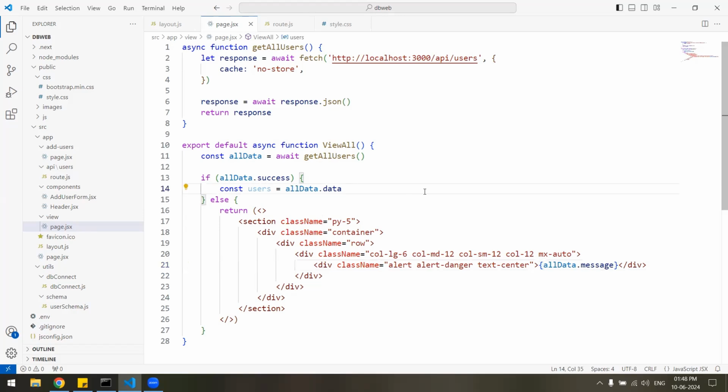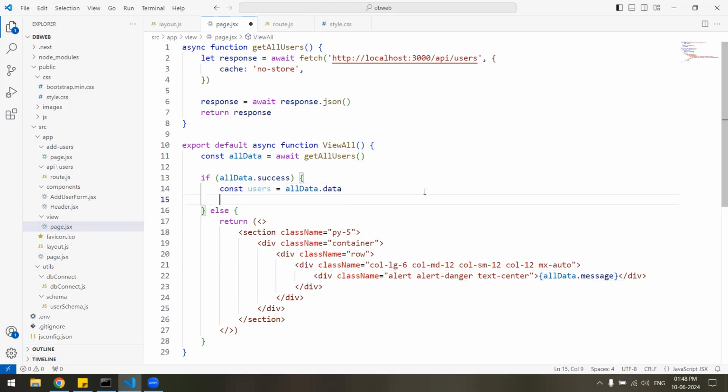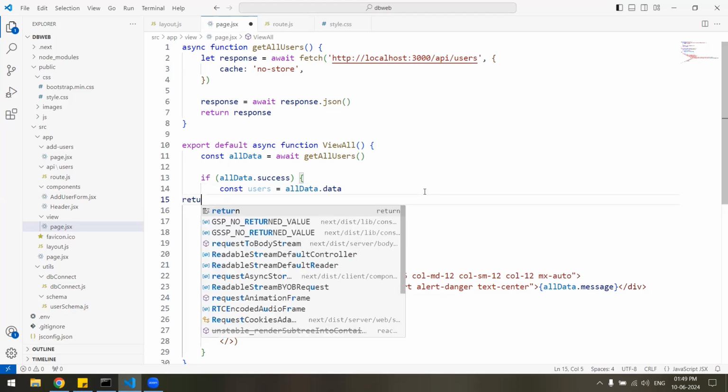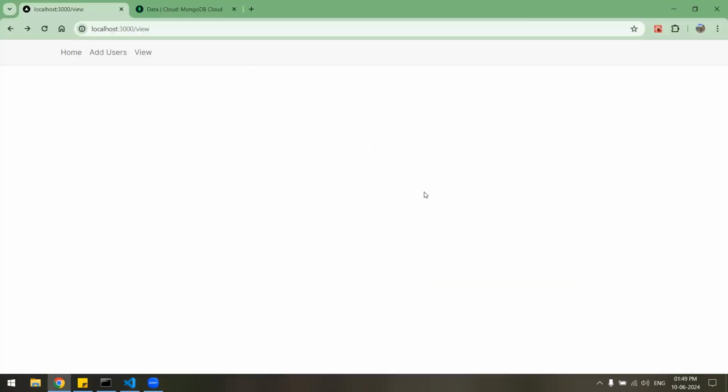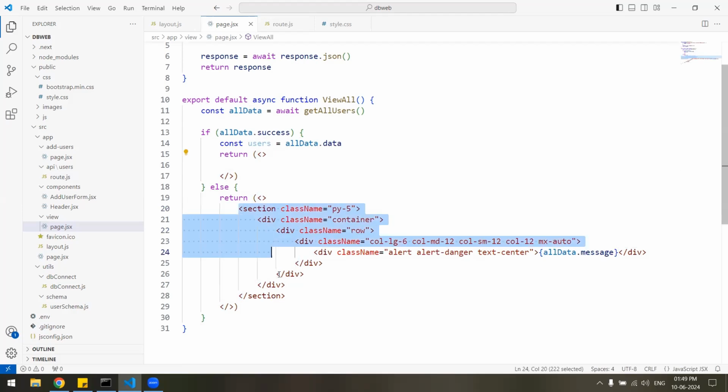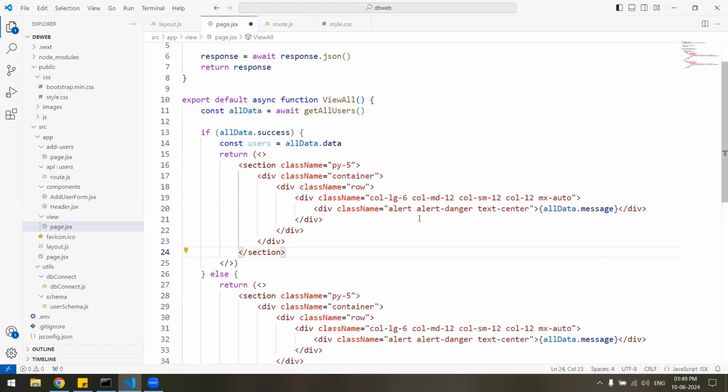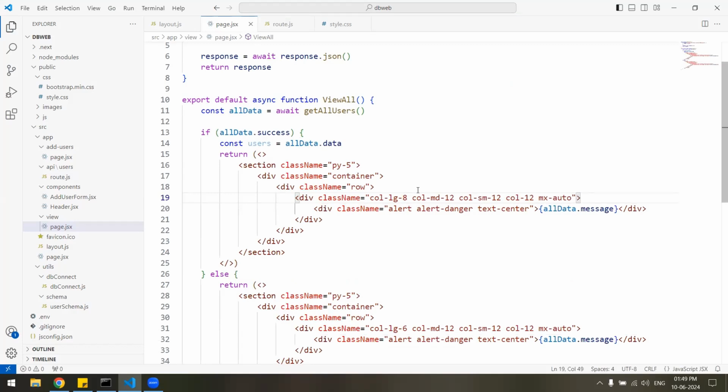All right, now what we'll do is we'll display our data. So for that, we'll return a React component. So return, and over here we'll again use this layout, and instead of 6, let's make it at least 7, or make it 8.